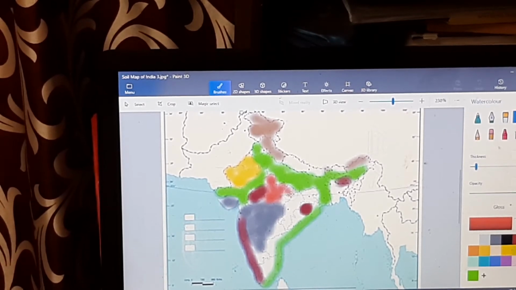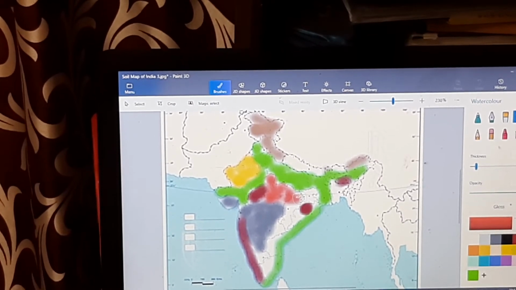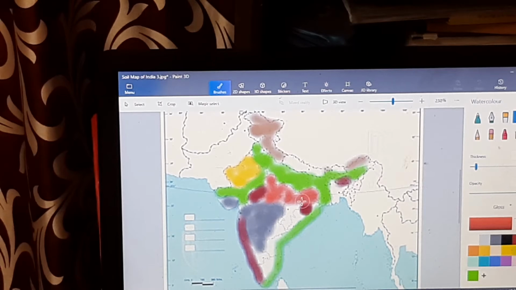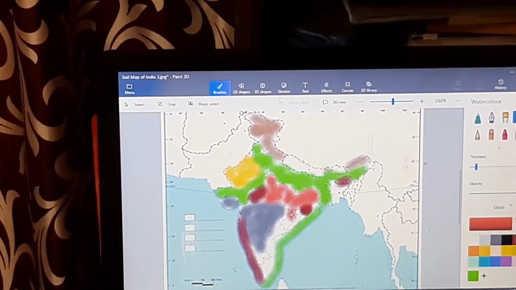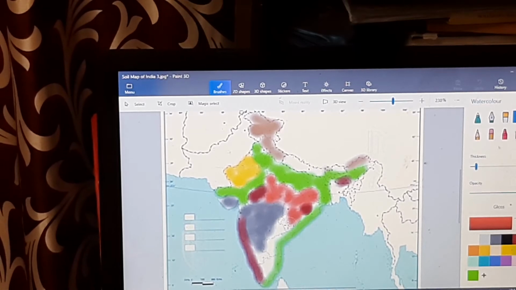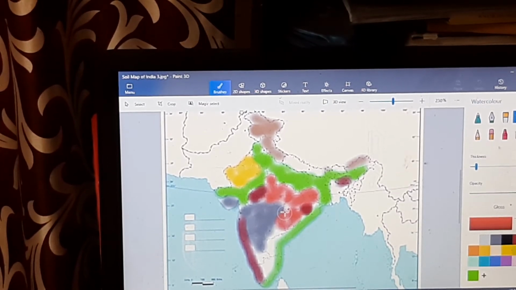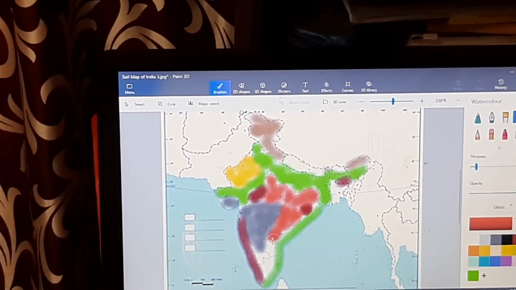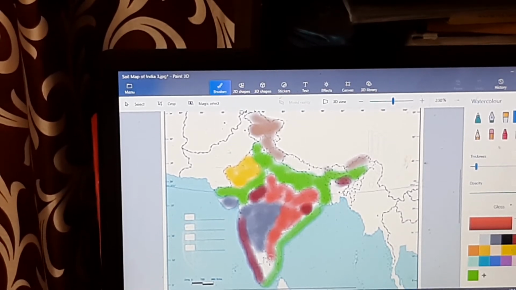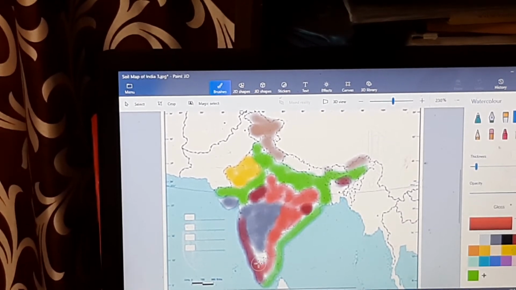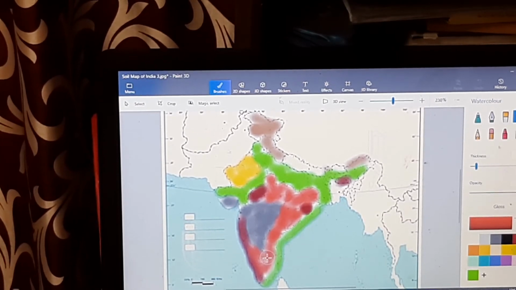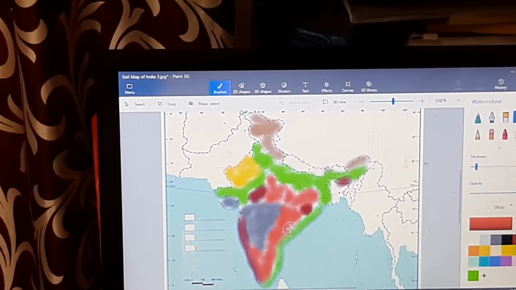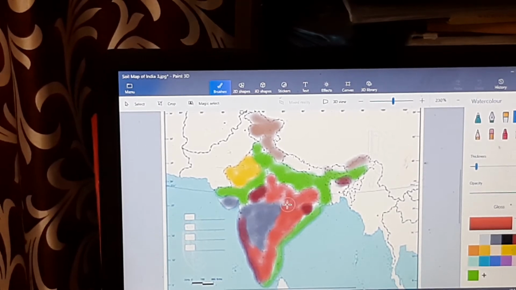Then I'm moving towards Chhattisgarh, then Jharkhand, the western part of West Bengal, Odisha, and again Chhattisgarh, covering the Telangana part, then coming to the southern part: Tamil Nadu, Andhra Pradesh, Karnataka, where we have this red soil type. This entire part I have shaded with red color, indicating the red soil.